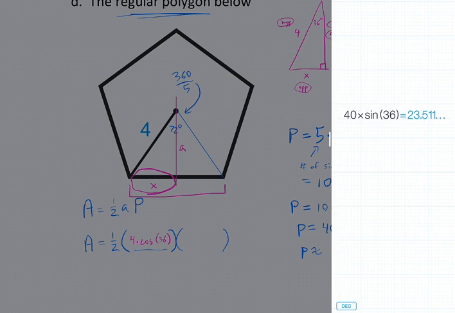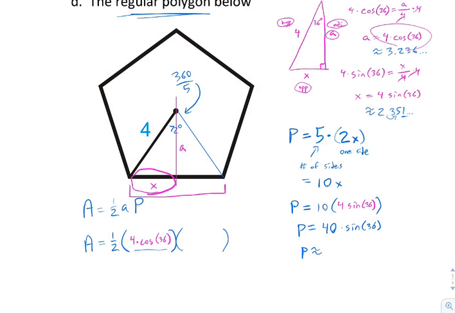And no, I did not have to round that next decimal, so 23.51. But you notice how I used the original just in case there was going to be a rounding error by shortening it in the middle. So there's my perimeter. And again, I'm going to choose to put in the exact value.